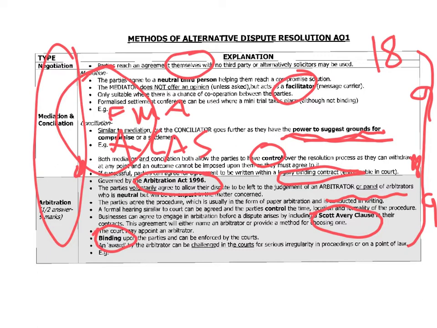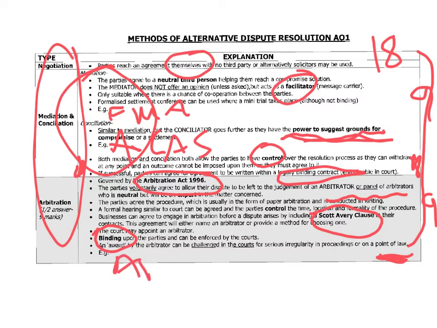Okay. Finally then, whatever they do say, whatever damages they might pay or who might win, is known as an award. And you can't really do anything about that unless it is really stupid. So it can be challenged in the courts for serious irregularity. So if it's obviously proven that they have just totally come up with a wrong idea, they've not even done it normally, or they're arguing a point of law, the law that they've used to decide that you are the loser is wrong, obviously you do want to then challenge that in the courts. But realistically, arbitrators are experts in their fields. It would be very unlikely that you would need to take this to court.